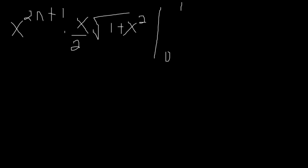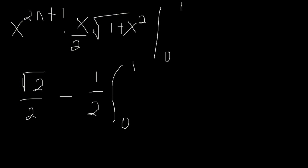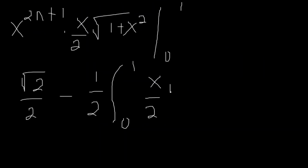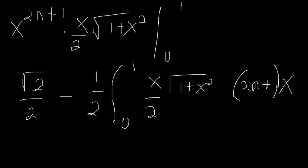Substituting this in the equation, we are going to have x to the 2n plus 1 times x all over 2 times the square root of 1 plus x squared, with limits from 0 to 1. We can directly substitute the values here. If it's 1, that is root 2 all over 2. In case it's 0, we're going to have 0, minus half the integral from 0 to 1 of, we just recopy, uv minus the integral of v du, where v is x on 2 times the square root of 1 plus x squared, times 2n plus 1 x to the 2n dx.